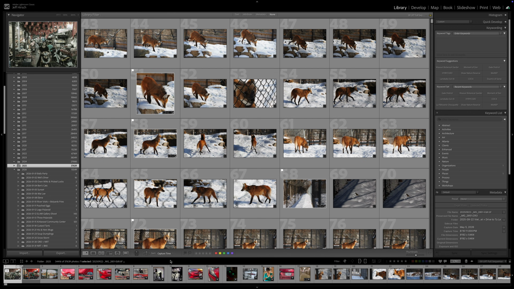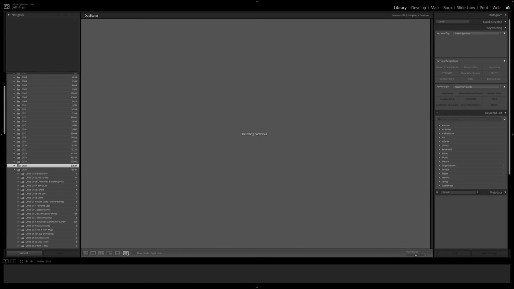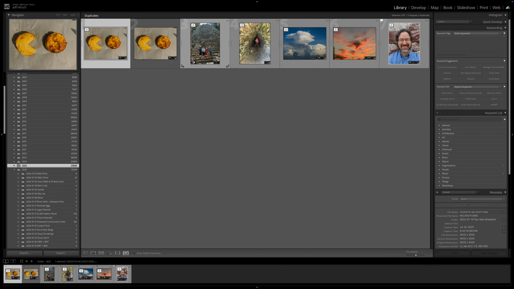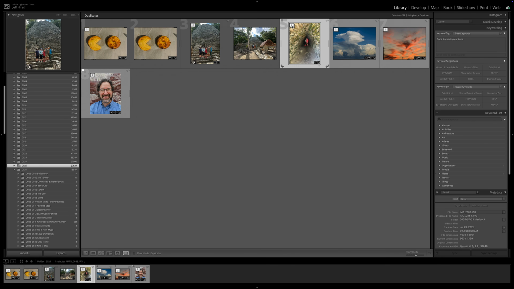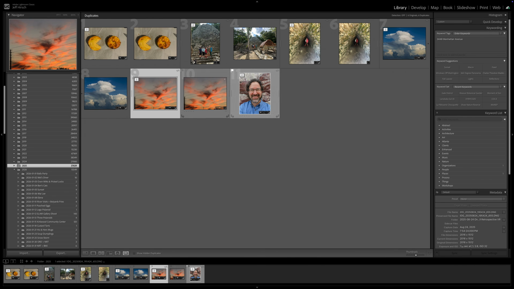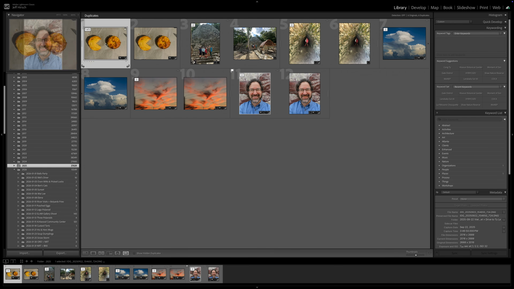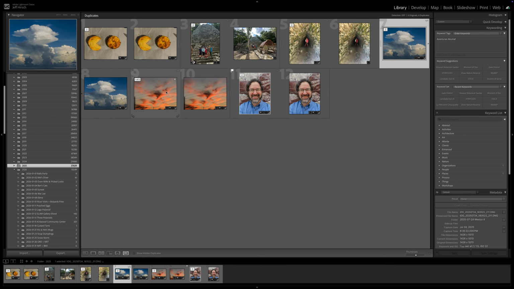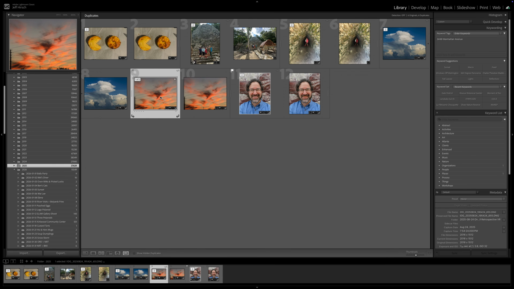Now that Lightroom has determined which photos are duplicates, let's go ahead and look at a single year, in this case 2025, and turn on the duplicates view. You can see that there are two copies of a handful of images and that Lightroom has stacked them together with each other even if they weren't normally stacked. The first image in each stack is considered the original or the master image, and all the others are considered copies.